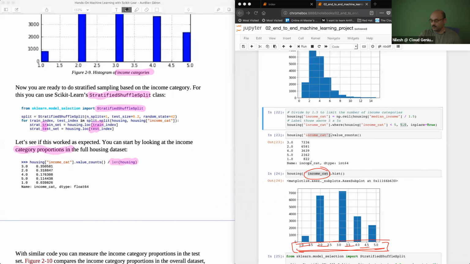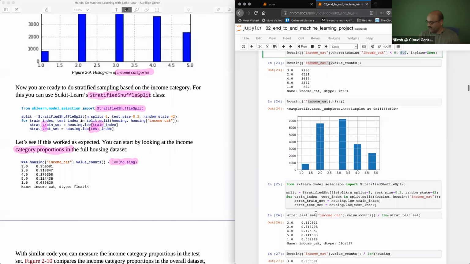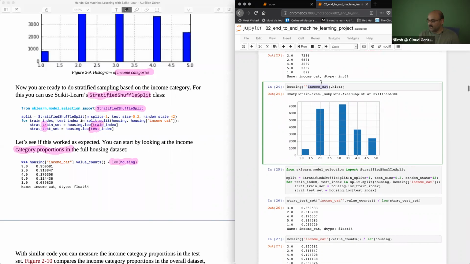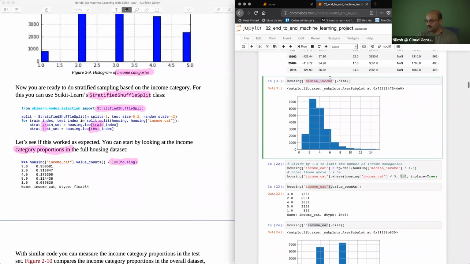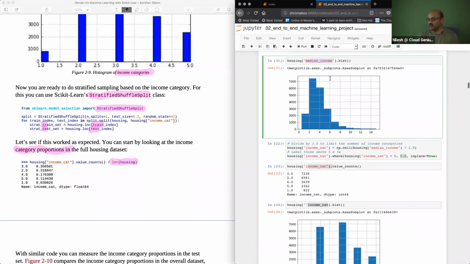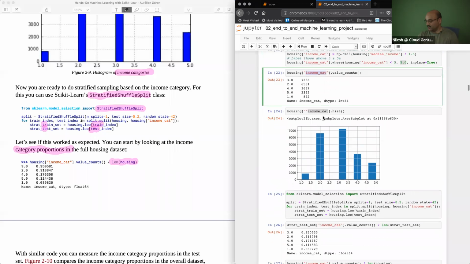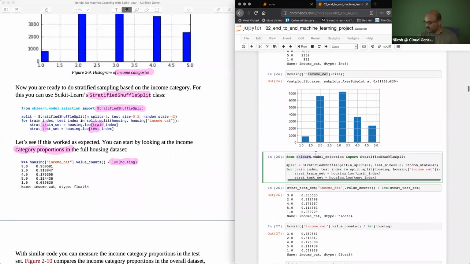And there is a method to do that in scikit-learn. We'll just see that now back here. Now that we have income category as a newly created attribute, derived from median income itself, we use that as the stratification to help us shuffle properly. The underlying idea here is we will use the scikit-learn library and a stratified shuffle split.